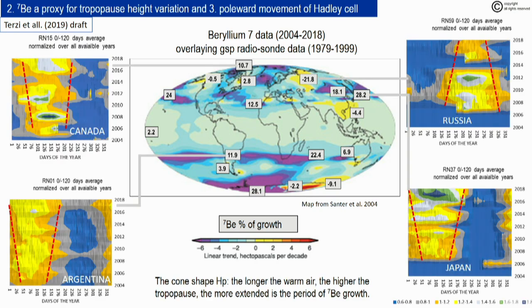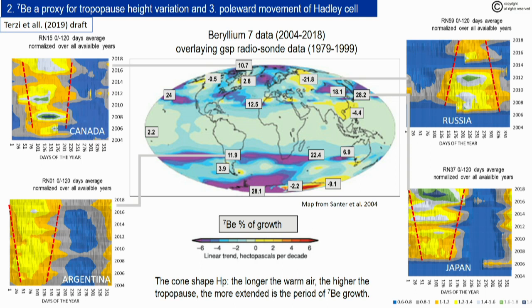Now, one more thing that is very interesting is that when we re-engineer the data and look at them from a vertical point of view, with the days of the year on the horizontal, the years on the vertical, and the concentration on the z-axis, what you see is that for some locations, not just is the beryllium either increasing or decreasing, but the period is extending over time.